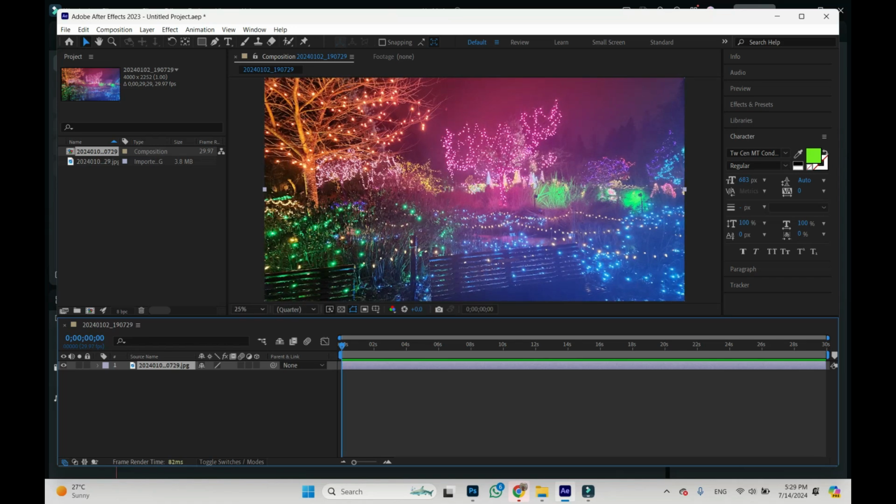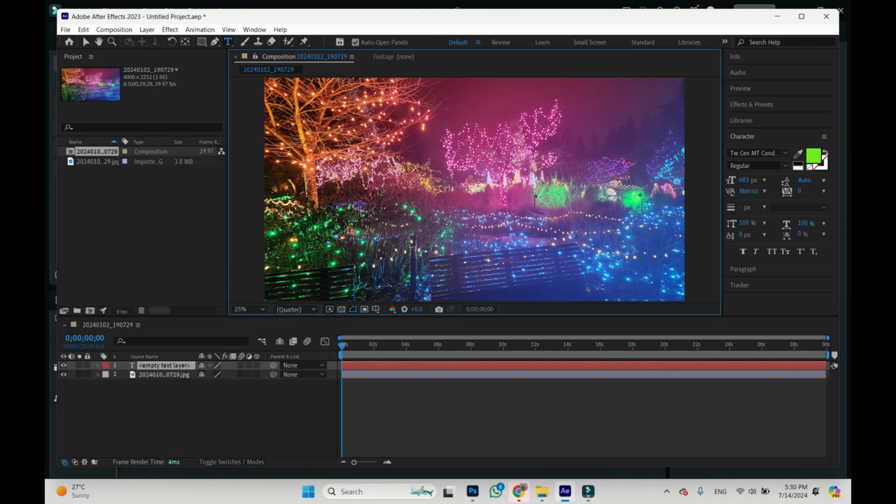So I'm going to horizontal text tool, clicking on it, and now clicking on our composition and writing something like winter, for example. Okay, now I'm dropping it a little bit more to the center, and we'll change a little bit the parameters of our text.